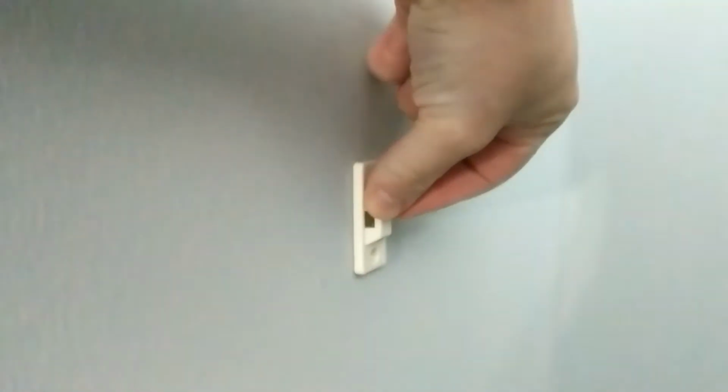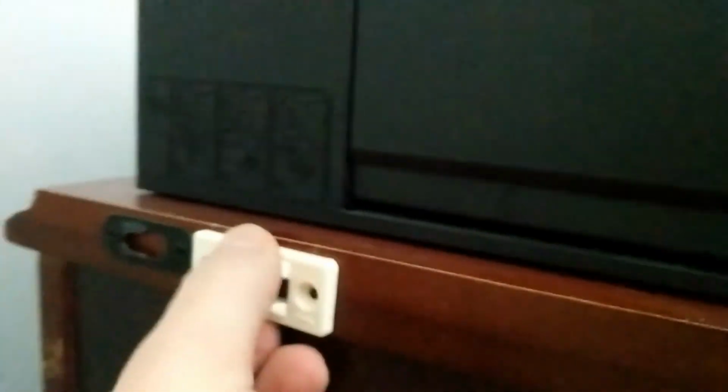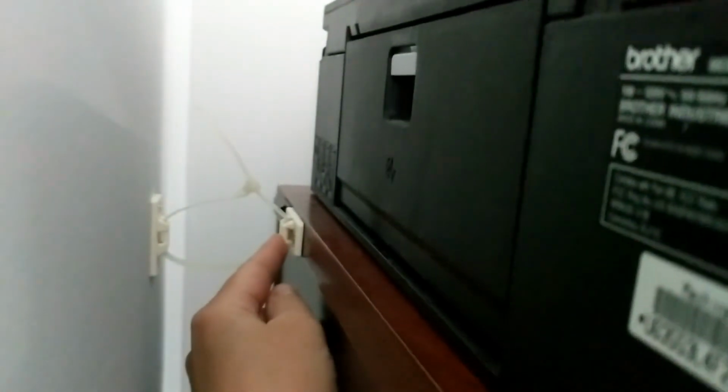Now I can put my brackets on and screw these in. I did both of them first so I don't have to switch screwdriver heads. So I just screw them in here and then screw one like this in here. Okay, so once you have both sides in, the piece goes through here and through here, and you can just tighten it so it's closer to the wall.